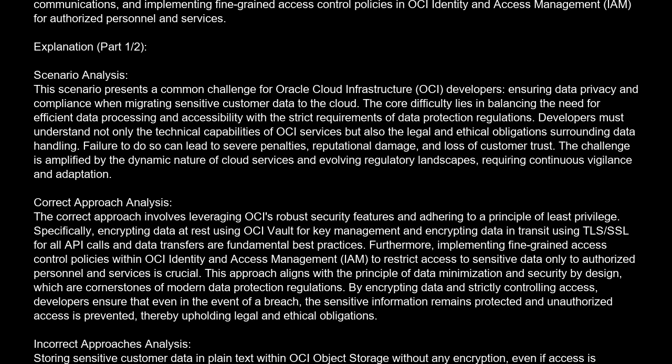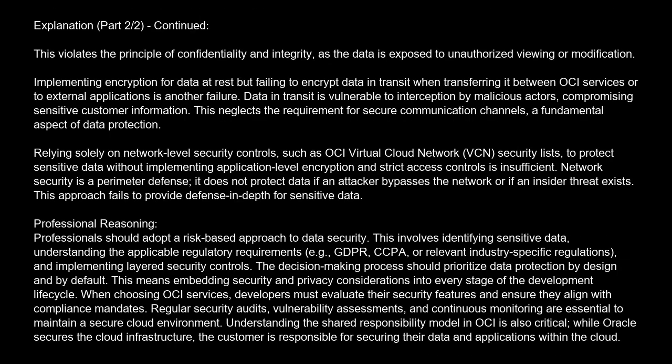Incorrect approaches analysis. Storing sensitive customer data in plain text within OCI object storage without any encryption, even if access is restricted via IAM policies, represents a significant regulatory and ethical failure. While IAM policies control who can access the data, they do not protect the data itself if the storage service is compromised or if an authorized user misuses their access. This violates the principle of confidentiality and integrity, as the data is exposed to unauthorized viewing or modification.